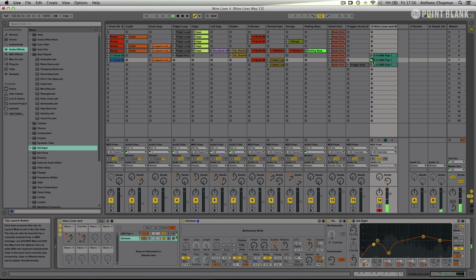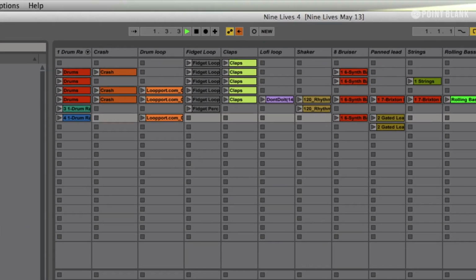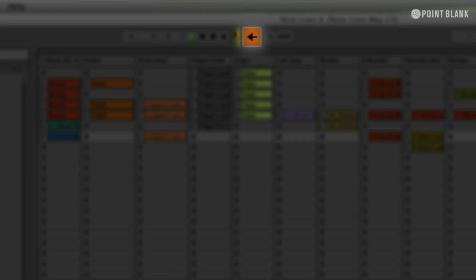So you may be wondering, now I've recorded that automation, what would happen if I moved one of the controls that I've recorded? Now, Live handles this in quite a good way. If I play this clip again, and I'm going to try to interrupt this. Now you notice I've dragged that filter right down so we can hardly hear it. But if we look up at the top of the screen, this orange button has lit up.